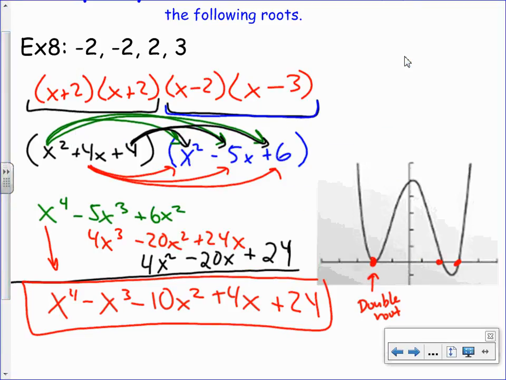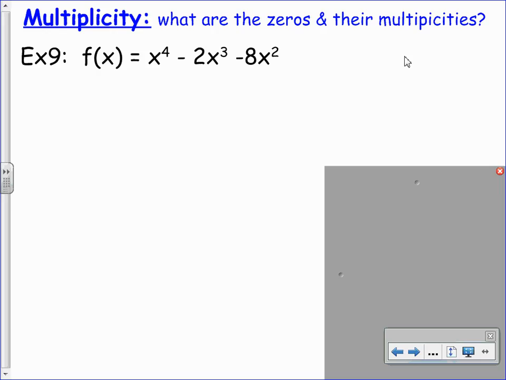Okay, here we go. Last one. Okay, let's go the other way. This is not even a 4 yet. What are the zeros and their multiplicity? So watch this. This is a 2-part question on a test. Not only do you have to find the answers, but you also have to find the multiplicities. Remember to find the zeros, just set f of x equal to 0.